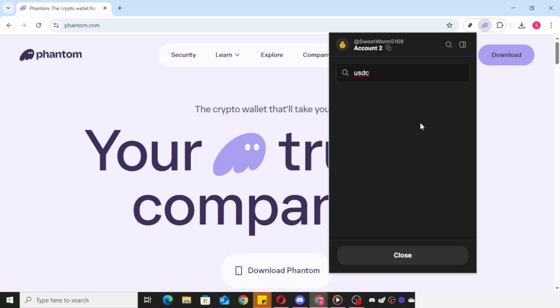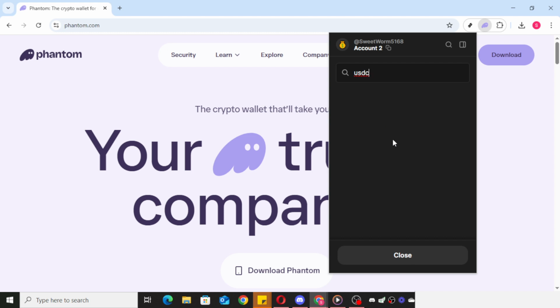Now, you might notice that USDC isn't immediately appearing on your home page. This absence could be due to not having any USDC in your Phantom wallet at the moment. Unlike some other apps, Phantom only displays tokens in which you have a balance, ensuring a cleaner and more organized view of your assets. If you currently have USDC, turning on the toggle will make it visible instantly.